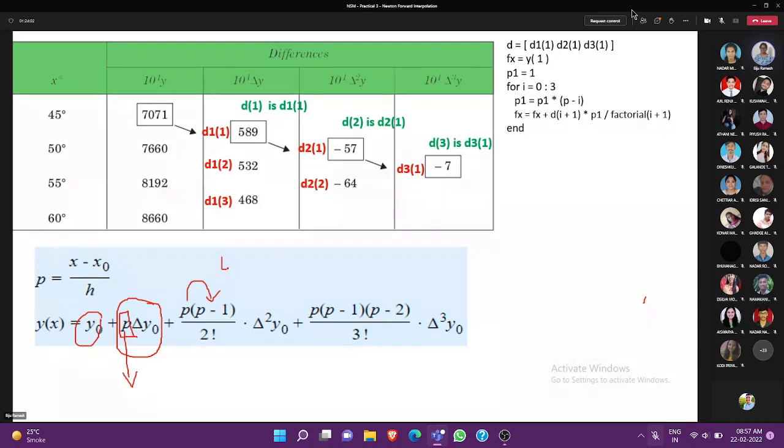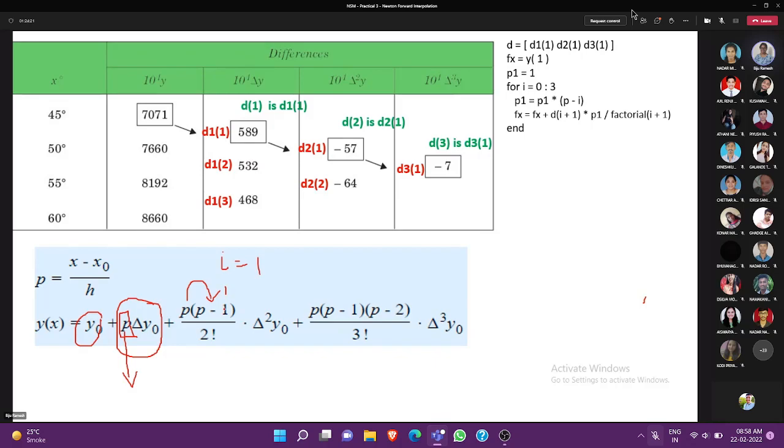If I start I is equal to 1, then P minus I will be P minus 1.